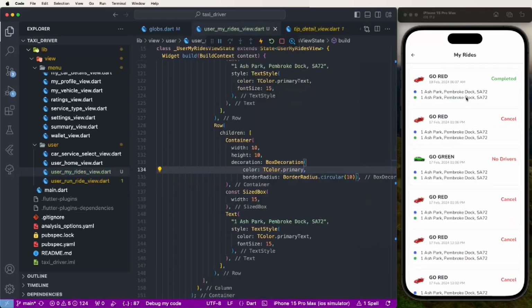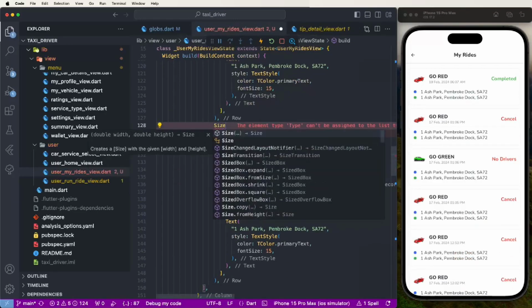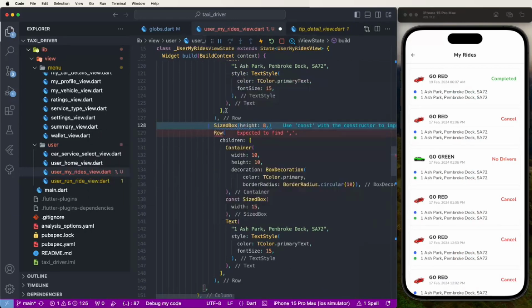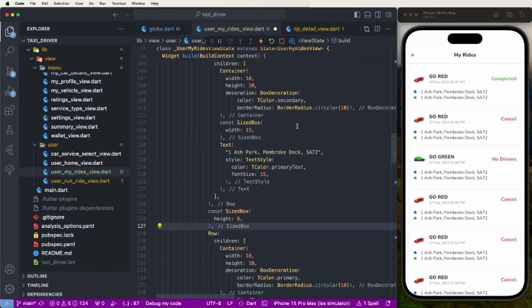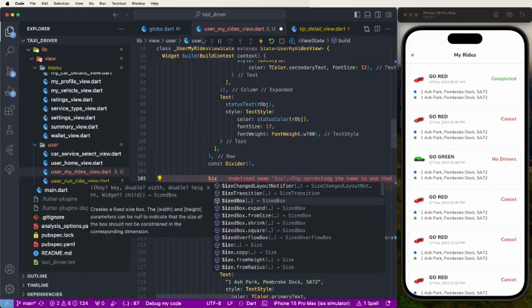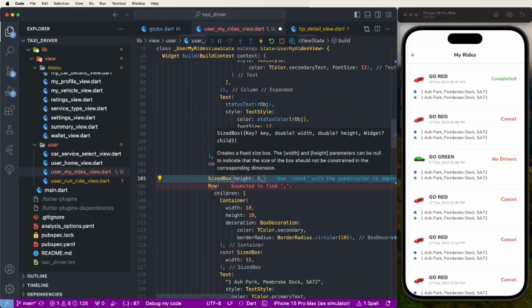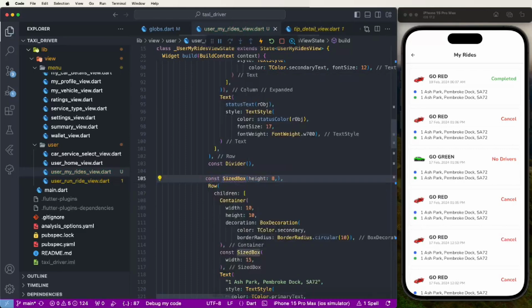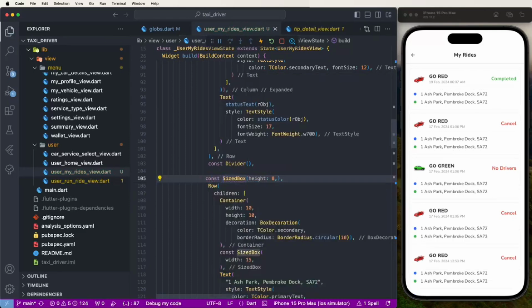Looks like things are showing here, and also need to give some height space. Set const width as 8. Set a comma, and also give some height space here. Set as 8. Like this, showing here. Good.